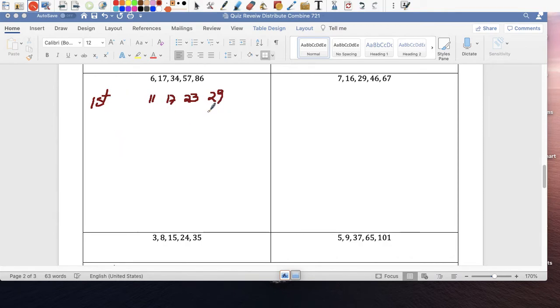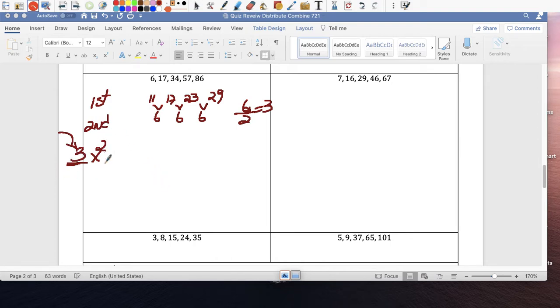Notice that they're not all the same. So if they're not all the same, we have to find a second difference. That tells me it's a quadratic sequence, right? We get that everything's a 6, 6, 6. And we are going to now half that. Remember I told you we take that 6 and halve it. That's 3. So that is the number that goes over here.